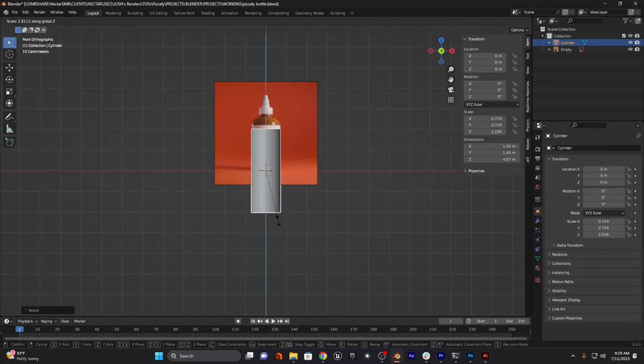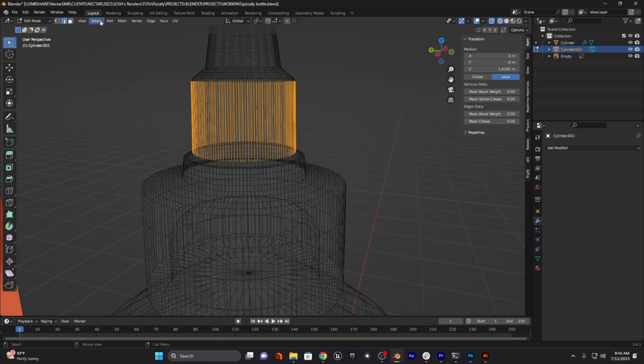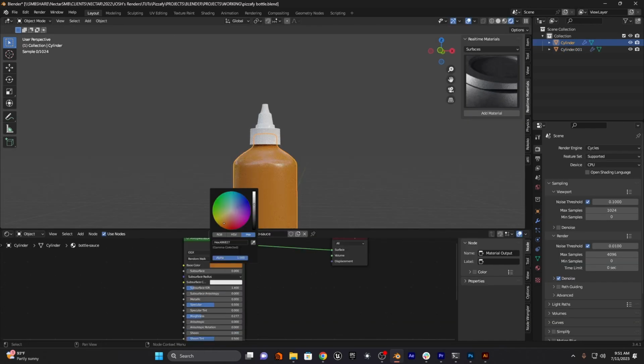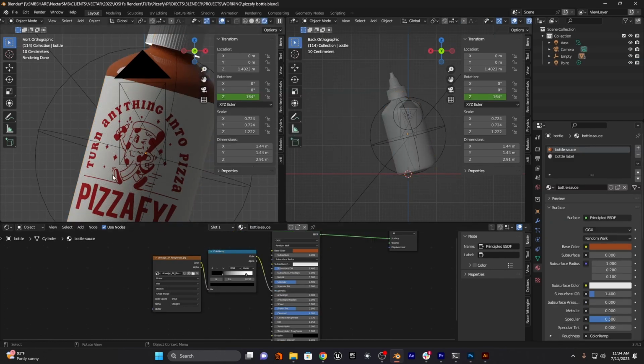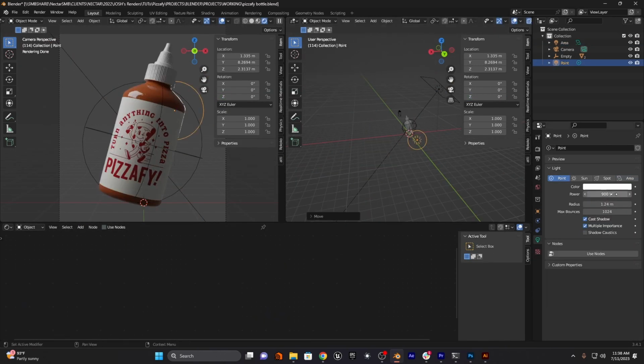First I had to remake Pizzafy in 3D, so I brought in an image of a Pizzafy bottle as reference and modeled that guy. I used a nifty checker deselect option to create the ridges of the cap. I created some materials, giving the bottle a marinara feel, and then giving the cap a white plastic material. I used some imperfections from Quixel Megascans to keep the plastic looking realistic and real nice.